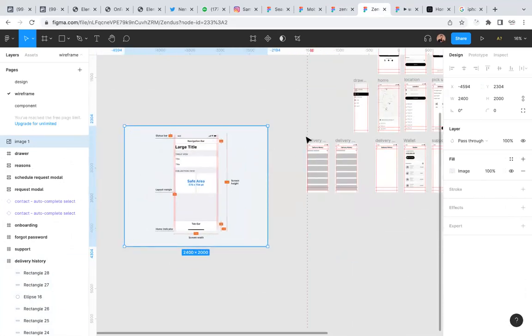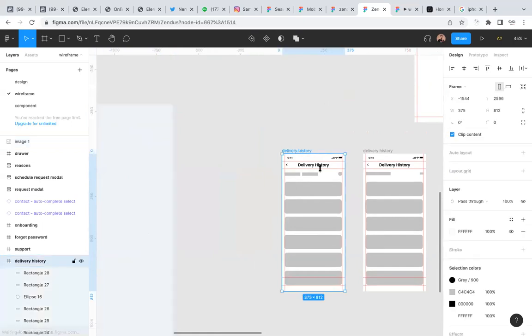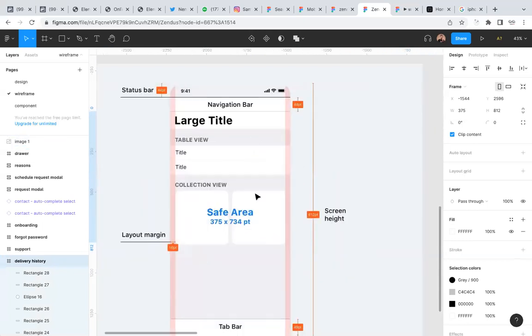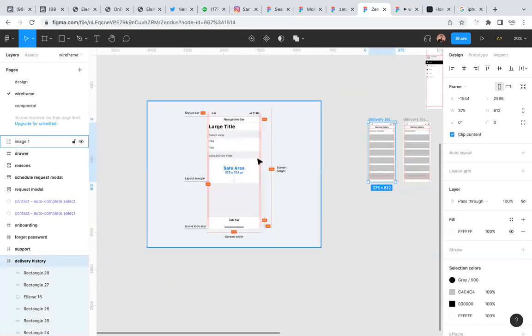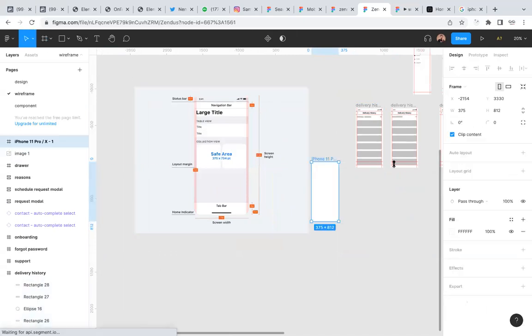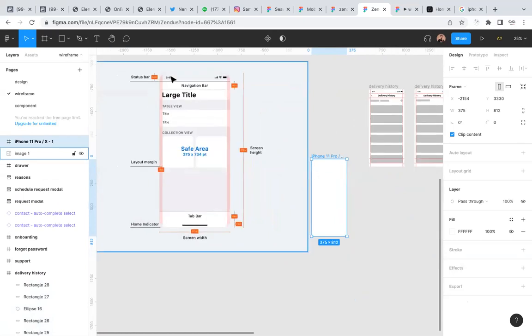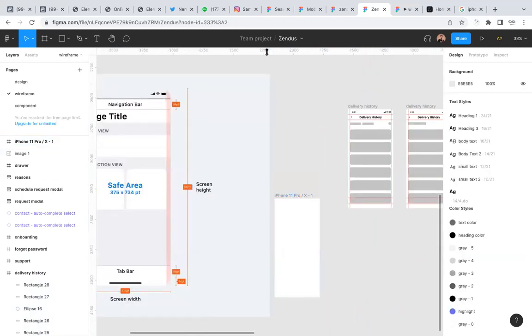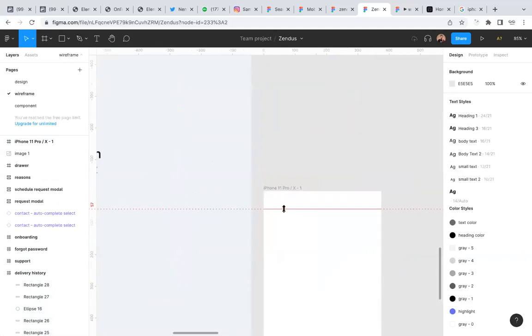If it's an Android frame I'm using, I have to go and look for the Android UI layout as well. So I have already done this. If I create a sample frame, for example, this is telling me that the status bar is going to be about 44 points. So I'll draw my construction line, my guideline basically, and look for where it is 44 here. Perfect, I'll drop it there.